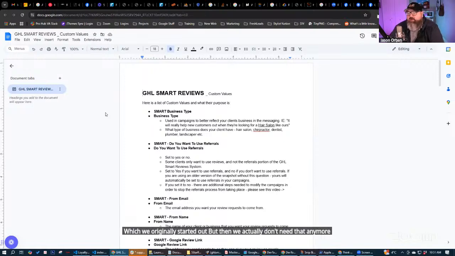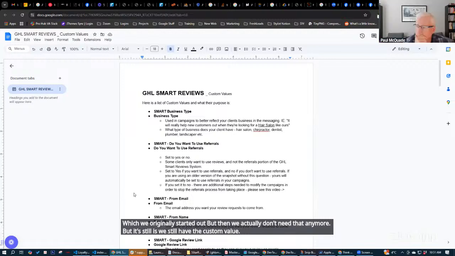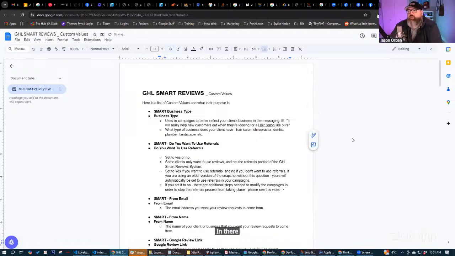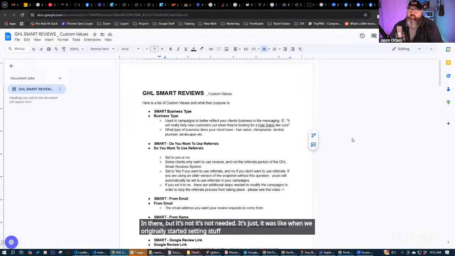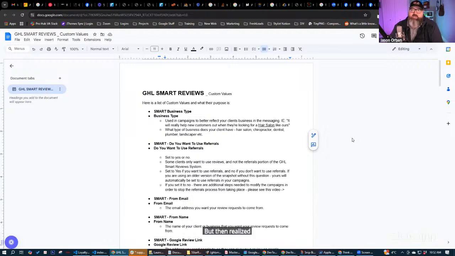We still have the custom value in there, but it's not needed. When we originally started setting stuff up, we were passing that license back to our server, but then realized if we just pass the location ID over to our server, it does the same thing, right? Because then we can check to see if it's authorized, and then we get all the other details that we need from our server.